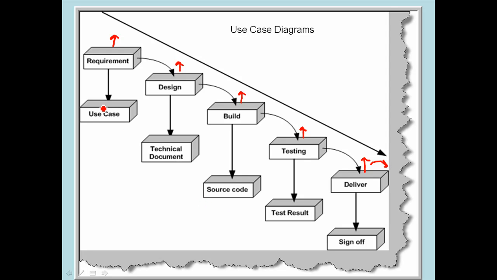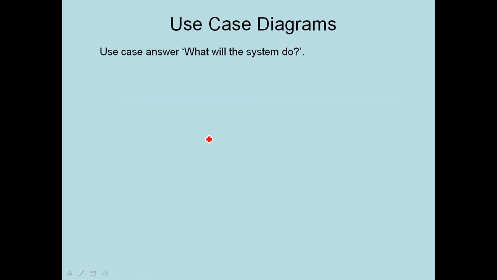Use case diagrams or use cases are used in the requirement phase. They are used to collect requirements from the customer, and then these use cases are fed into the design phase to define the technical roadmap. So use case diagrams answer what the system will do. It will tell, okay, my system has an invoicing system, and it does printing of invoices. It probably updates invoices, adds new invoices, whatever it is. So it will only say what the system will do.